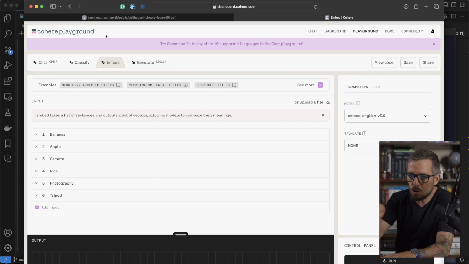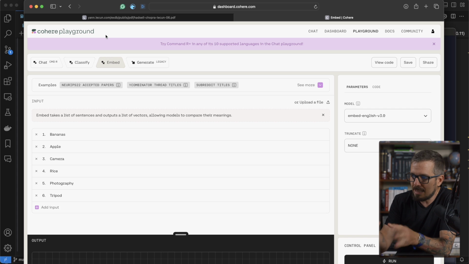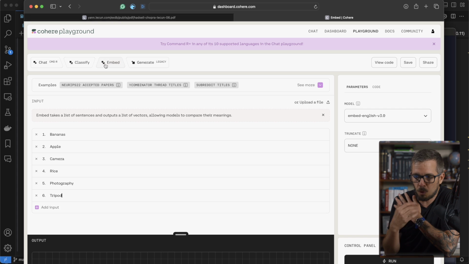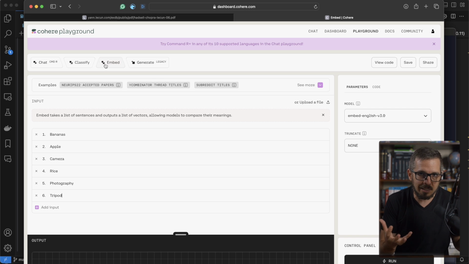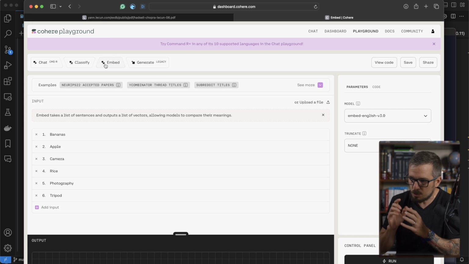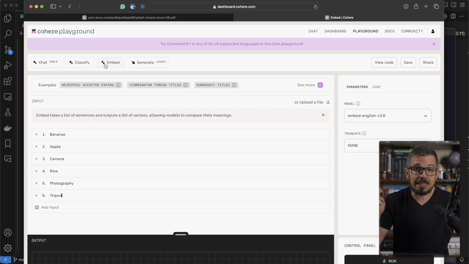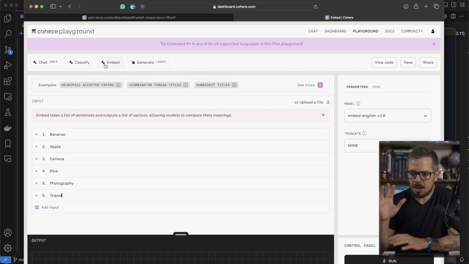Now, if you do not have an idea of what I'm talking about here, let me show you here the Cohere playground. So in this playground, Cohere has a way for you to write some text and generate embeddings for that text. And what's really cool about this playground is that Cohere gives you a visualization of these embeddings in space. Now, as a reminder, an embedding is just a vector, an array of floating point numbers. That's it, a bunch of numbers. So if I have an embedding of 4,000 numbers, those represent coordinates in multi-dimensional space, okay?